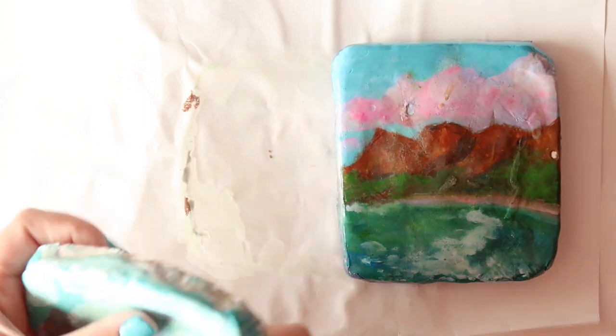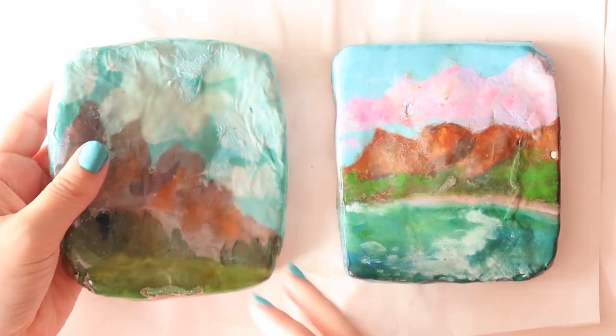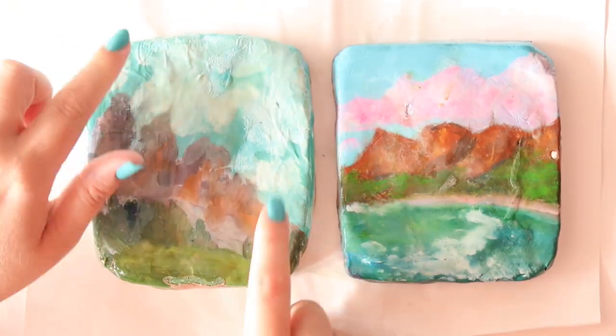So I decided to just go ahead and crack the one on the left and then try and salvage the one on the right.